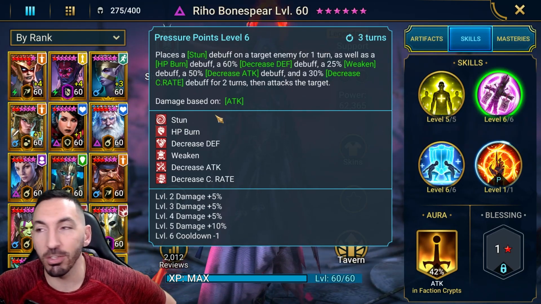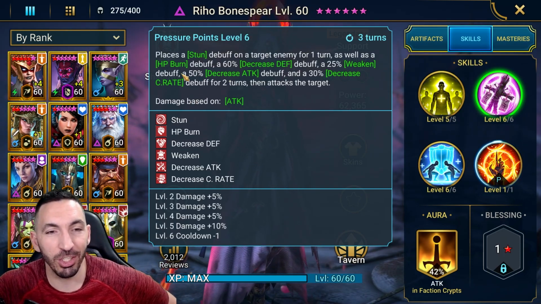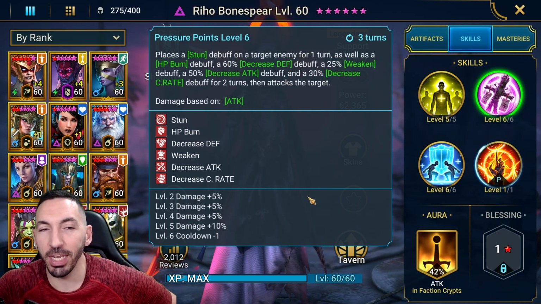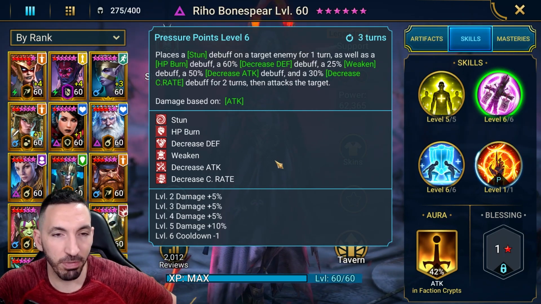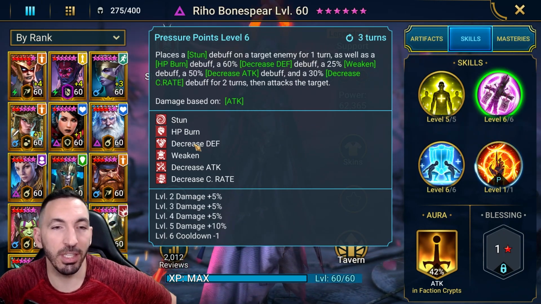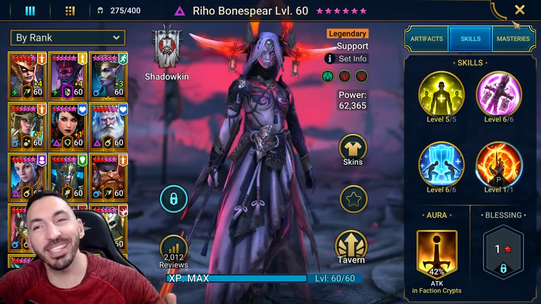It applies almost every single debuff that the game had, at least when she was released. She had pretty much all the debuffs that were available at the time. I don't think Fear or True Fear might have been out, or was it out already? But it was just the ones that weren't available. Now we have petrify, we have all sorts of other debuffs available, like decrease accuracy. That could have been fit in there as well. So yeah, Riho is insane.